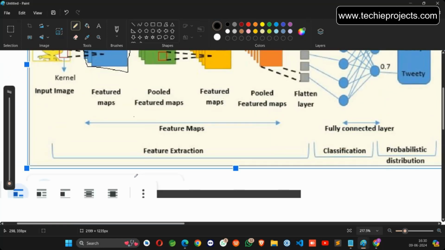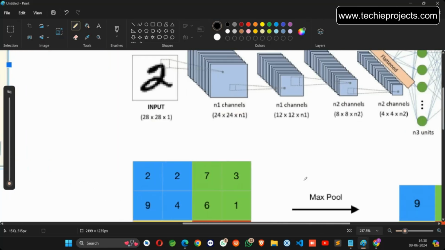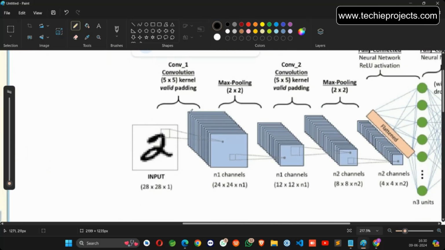Similarly, there is one more image. The number of filters we define is the number of features that will be identified. This is the main layer which YOLO, or basically any deep learning algorithm, uses. That is the core concept and the backbone of deep learning. So CNN is the main architecture, or main layer. Do some research on what CNN is, and you will understand.